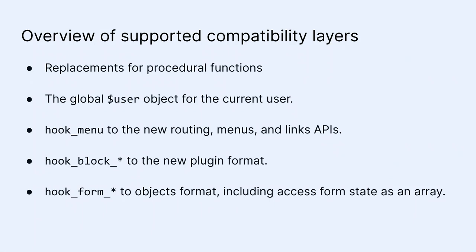Retrofit replaces procedural functions for you. If your code has a bunch of db_select() calls, you could use Rector or search-and-replace, but you don't have to — Retrofit replaces the function for you. That reduces the work of doing it and the work of reviewing it. Similarly, for the global user object — all those global $user, user_has_permission() calls — it takes the current Drupal user object and provides a wrapper to access and work with it the old way.